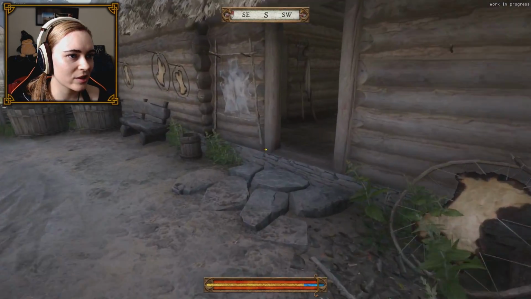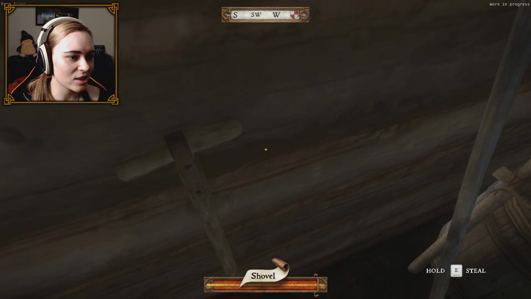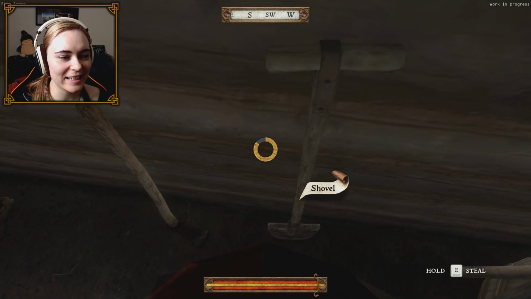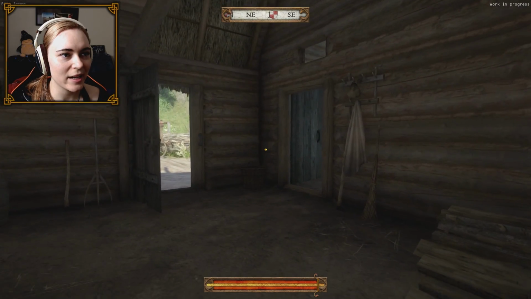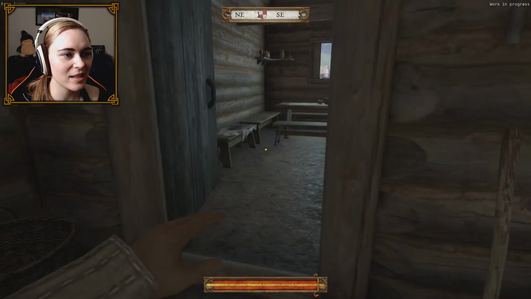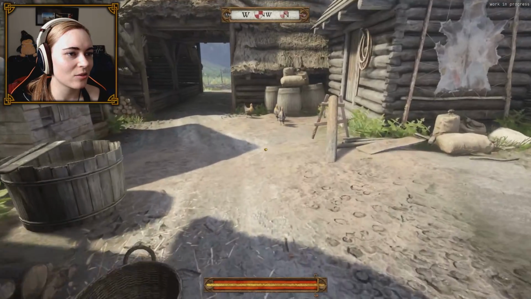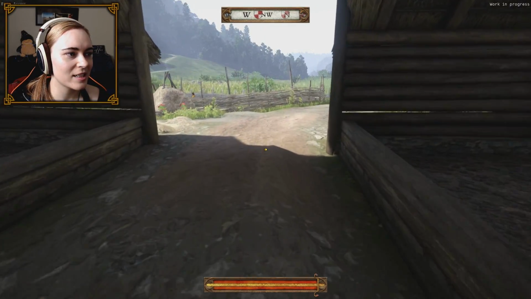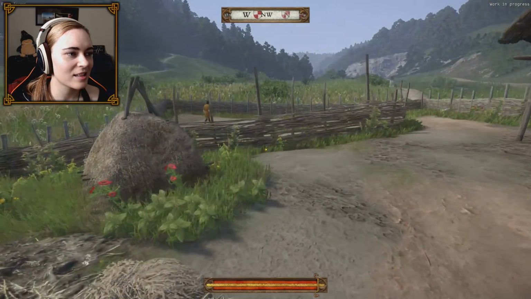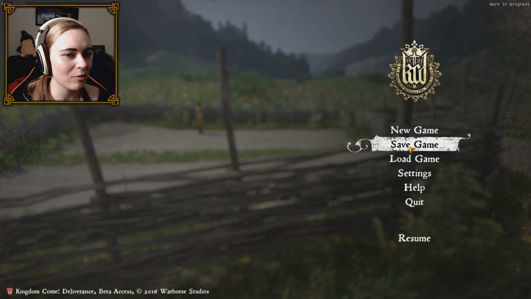So, first thing we do is come in here. Steal this shovel all sneaky-like. You can actually sneak in this game. Or crouch anyway, by holding C. People get very suspicious of you if you do that, so it's best not to if you don't want to get in trouble. Is he still... he is. I would love if he would go away now.